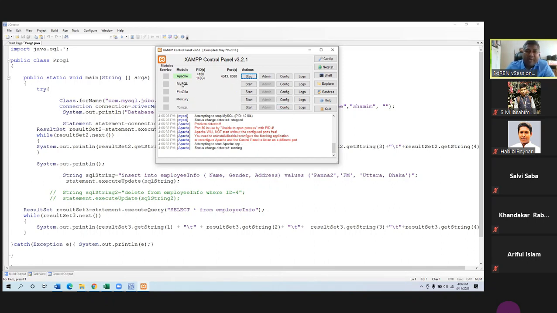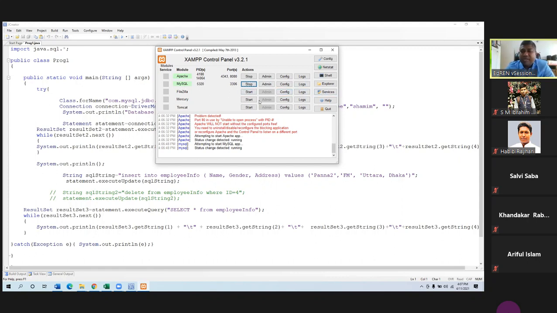Now we have MySQL as well, so I'm starting MySQL. MySQL needs the support of Apache to run, because we are running web-based systems through web-based technology. So Apache is a web server, and MySQL is the database server, the database management system.